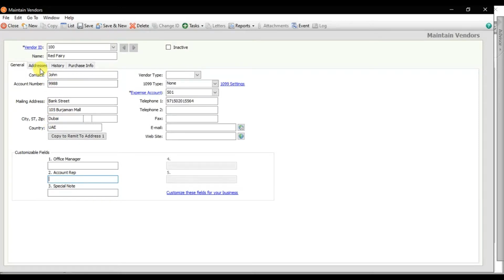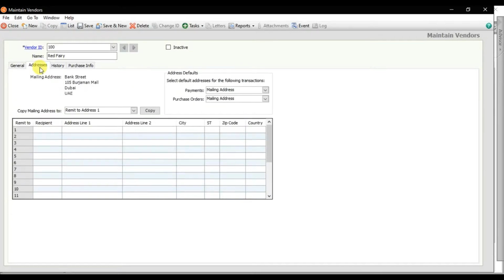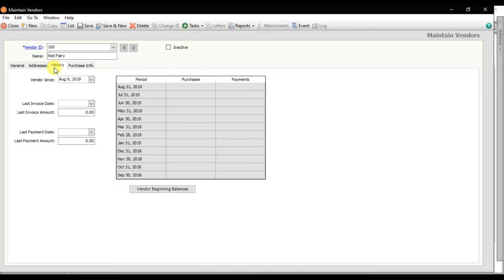Then you can go to the Addresses tab. Here you can enter additional addresses for the supplier if they have multiple branches. Then we have History. This will fill automatically when you have purchases and payments in different time periods.